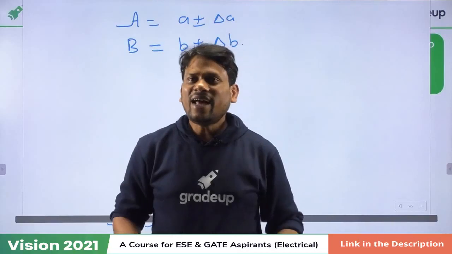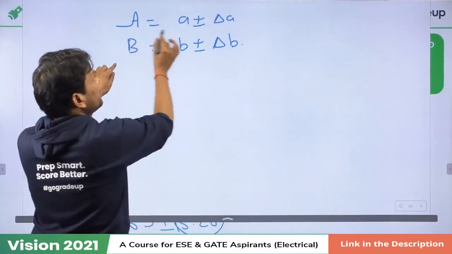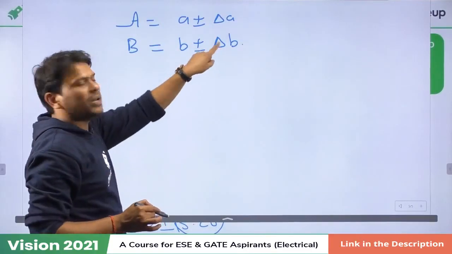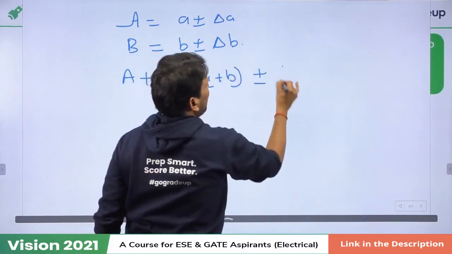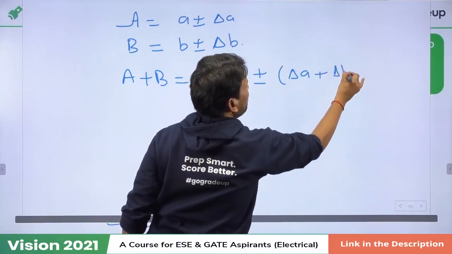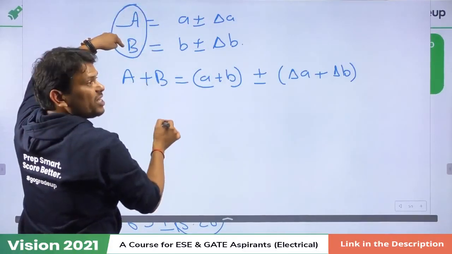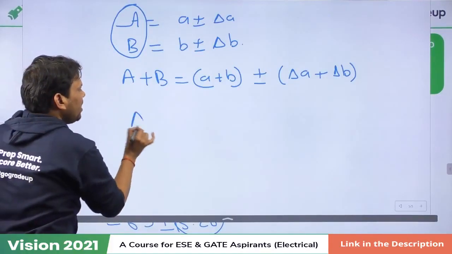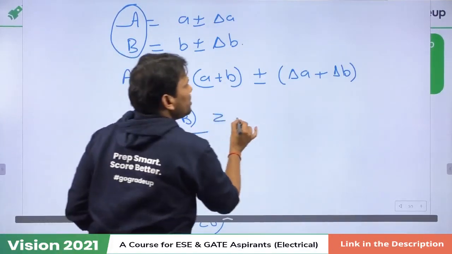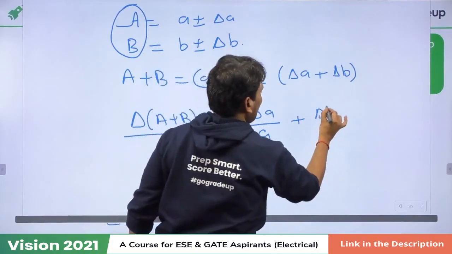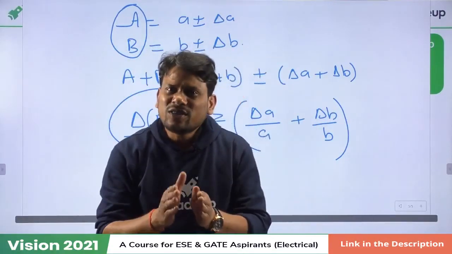Now, dear friend, here I think you are getting some doubts. So that's why I'm going to take another example. Another example is nothing but A is equal to A plus minus del A and B is equal to B plus minus del B. So we can think over it. A plus B is equal to A plus B plus minus del A plus del B. Now suppose we want to calculate relative error in the quantity of addition of both, A plus B. We can write del of A plus B, that means the resultant error in this, percentage wise, is nothing but del A by A plus del B by B. This is the relative error in the overall addition. Please try to understand. This is the main thing.